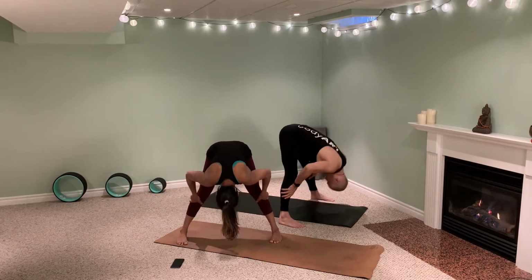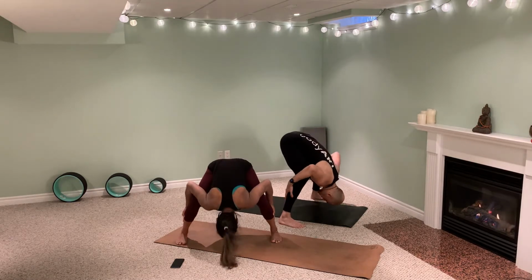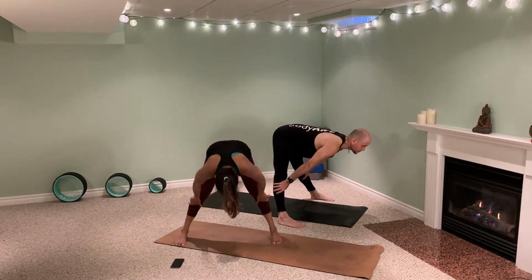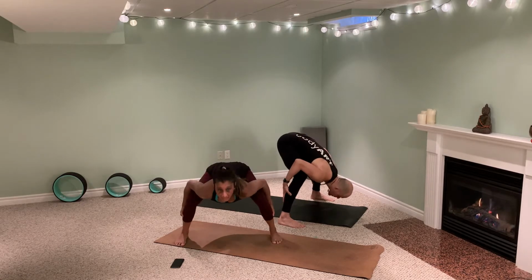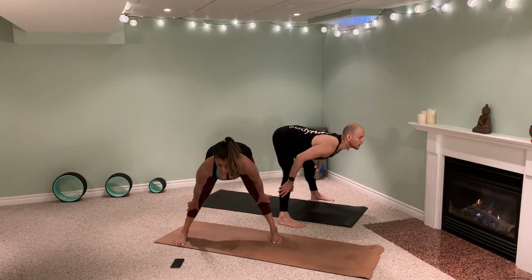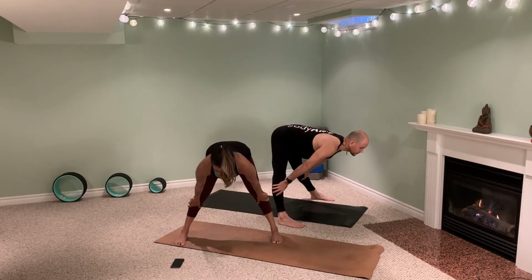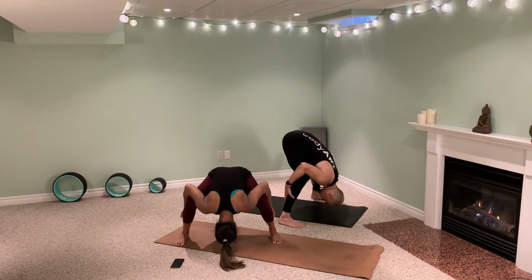Ready? Inhale, lengthen. Exhale, and fold. Inhale, lengthen. Exhale, release. Inhale, stretch. Exhale, coming down. Inhale, lengthen. One more time, exhale. Good, last one.